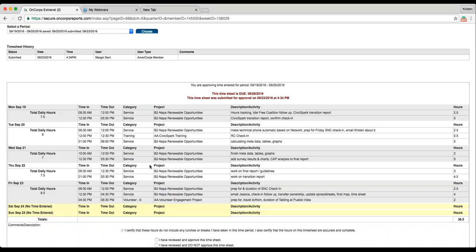But if you are doing other trainings, professional development trainings with the fellow as part of those 8 hours, that will be logged to CivicSpark training, sorry. Great.